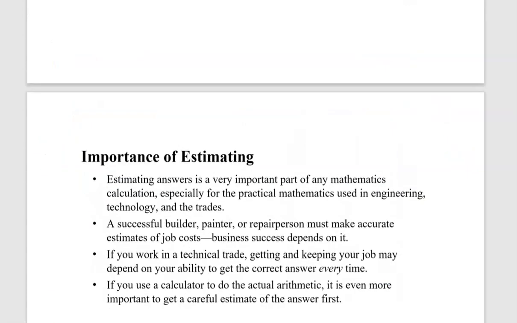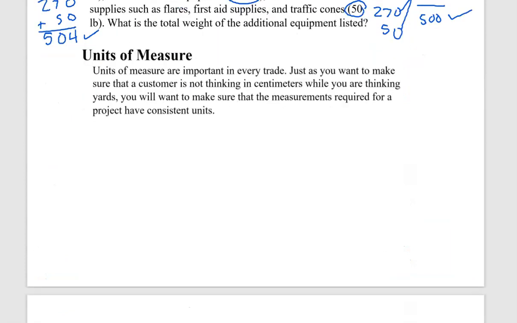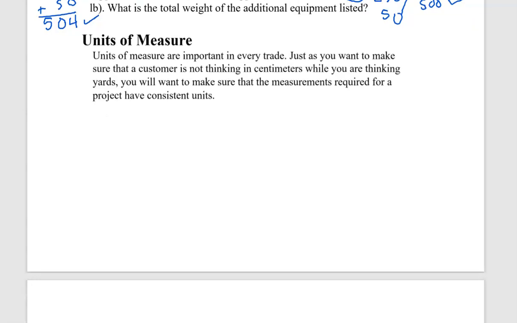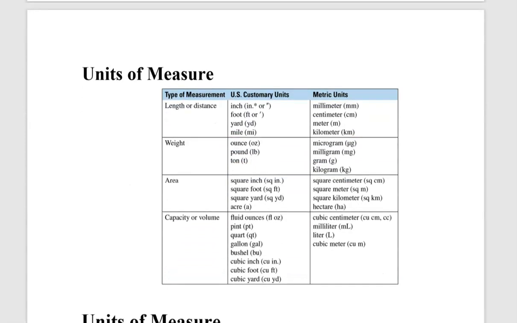So units of measure. Units of measure are important in every trade, just as you want to make sure that the customer is not thinking in centimeters while you are thinking in yards. You will want to make sure that your measurements required for projects have consistent units. So this is going to give you some examples.